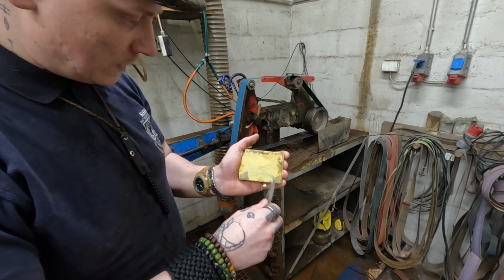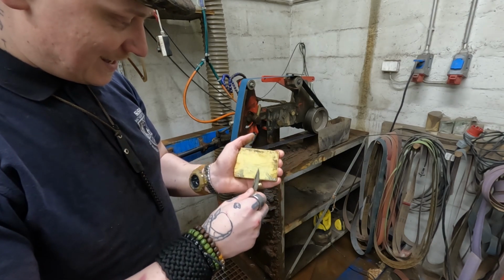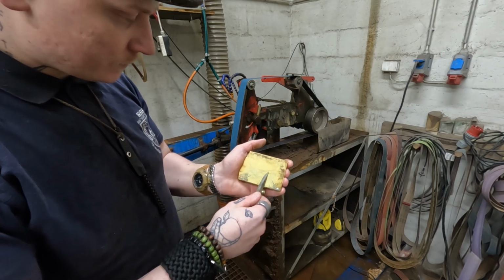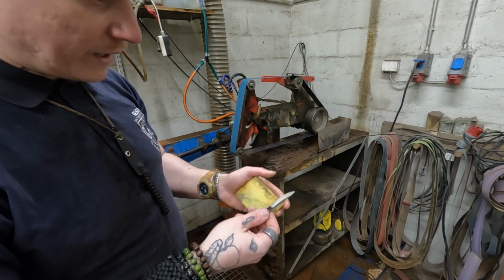Oh, this is good. All right. When you sharpen your own scalpel, I recommend you just do this: do a 10,000 grit on the leading edge.